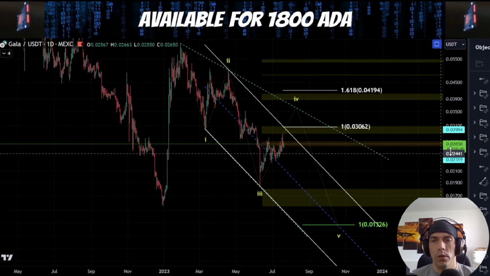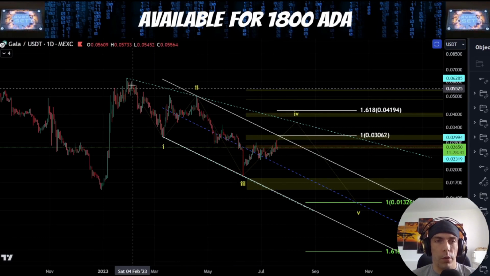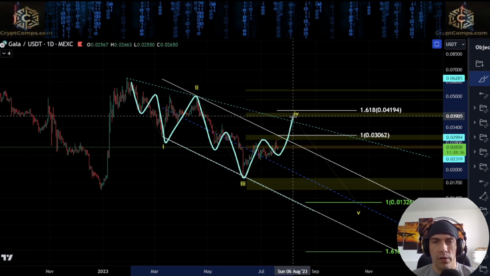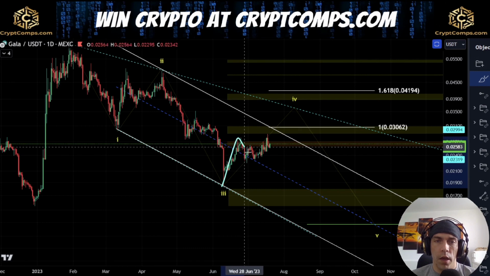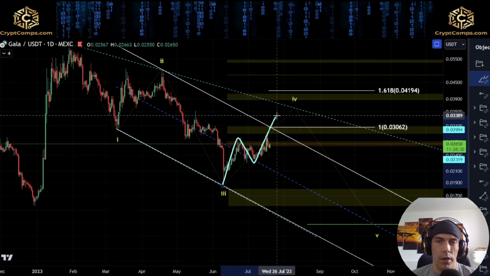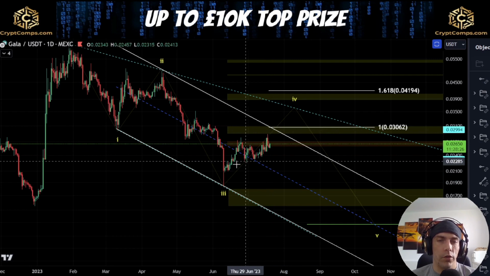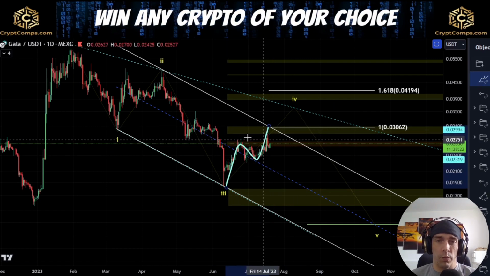Now, the other way we could look at this as a possible idea of a 5-wave structure would be that we're looking for this as 1, 2, 3. Now we're looking for an expanding diagonal here. If this is the case, this is why we need to be cautious with this. If we just get something like this and we get a move up here towards this 1-to-1 level, we could actually just get this as just a corrective move as a fourth wave, as a possible zigzag here.